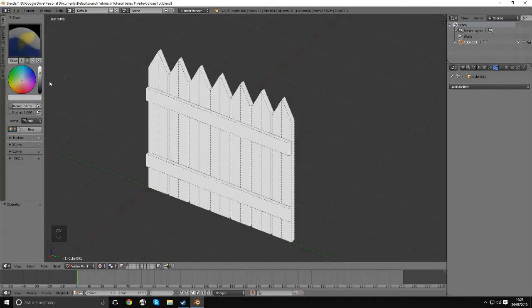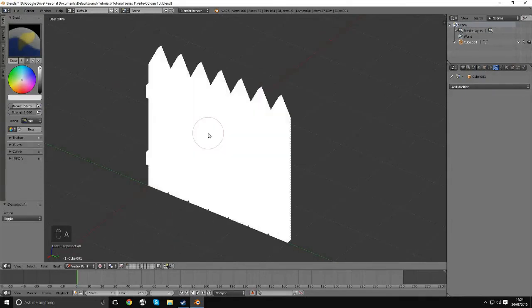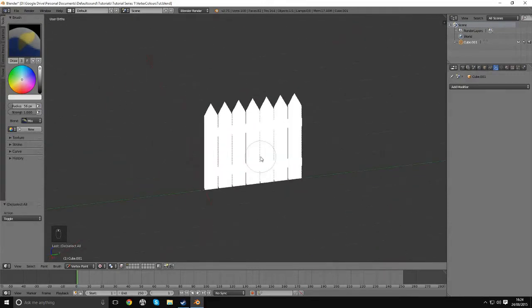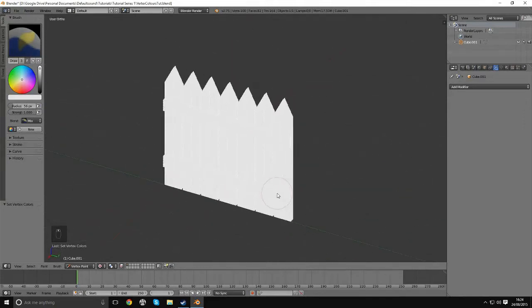So it's about 0.8, that's probably a bit too low, maybe 0.893, maybe a little bit higher, near white but not quite white. I'm then going to hit A, and that will allow us to select everything in our mask selection here. And instead of having to click and paint, we can actually come under this paint menu here and click Set Vertex Colors, and what this will do is fill the active layer with our current paint selection. So if we click that, that will automatically set all the vertices to that color. So that's what we want there.